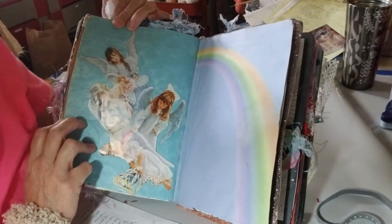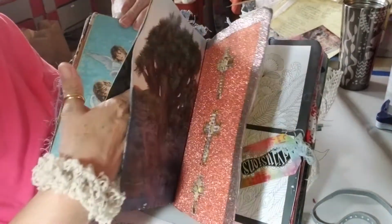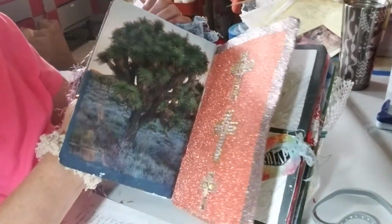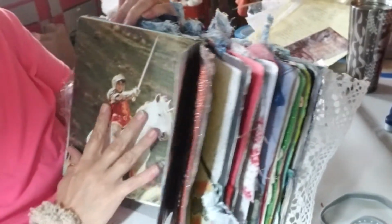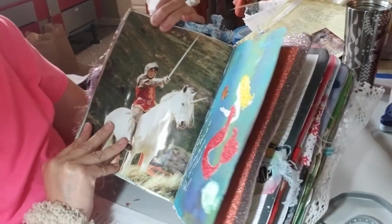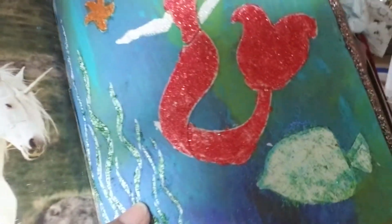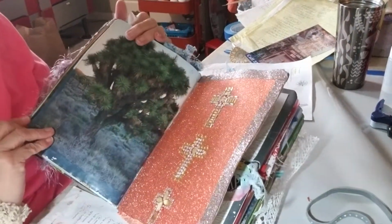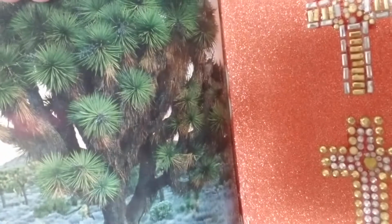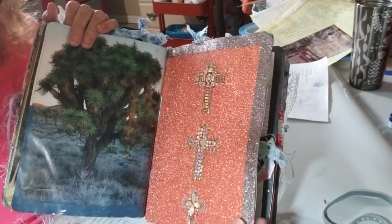Angels. Rainbow. Alright, listen here. Here we go. Easy. Ooh, look at that. Unicorn. Look at the mermaid texture. This grass. Seed. That's pretty. That's plenty. Cactus. That's a cool cactus. Compared to mine. Crosses. Ooh, this is pretty.